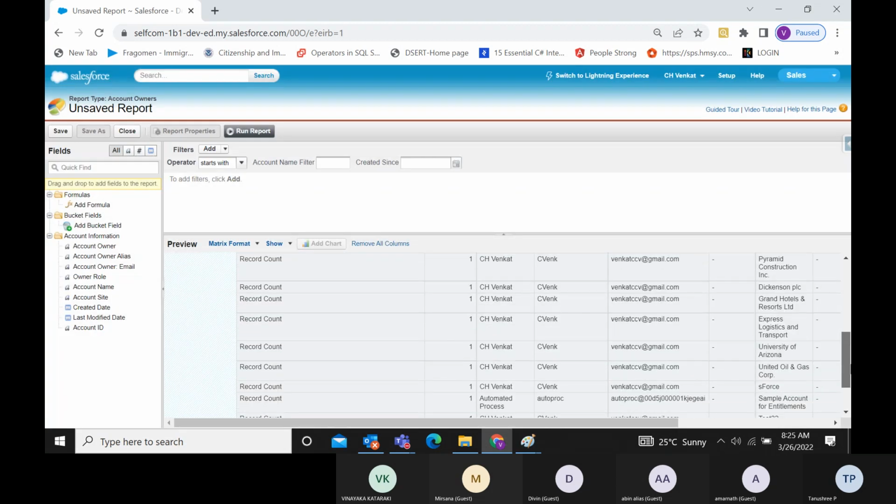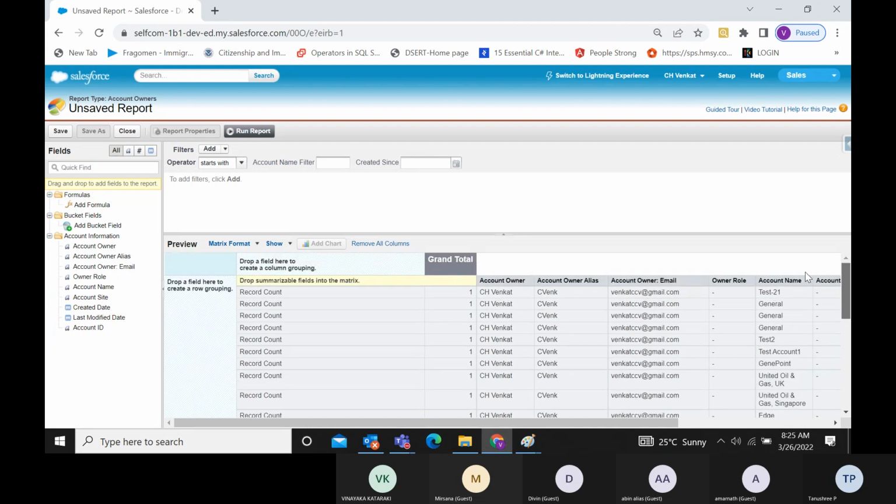Matrix format. This is the matrix format. So there are different formats we can display reports in. We can join the reports also. So there are different formats we have. Okay.